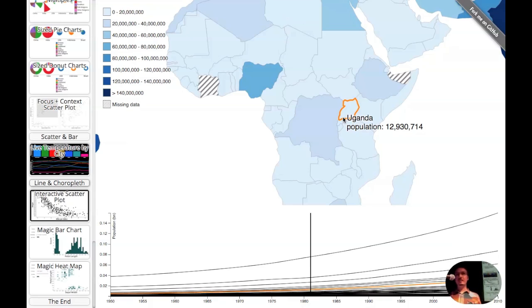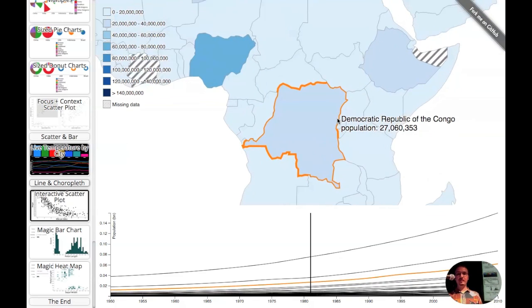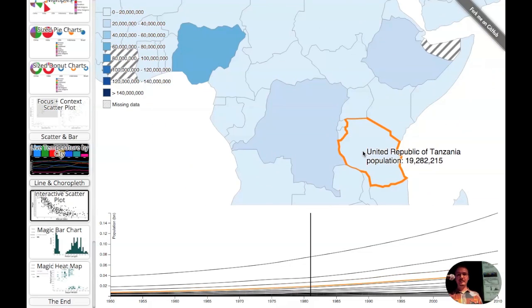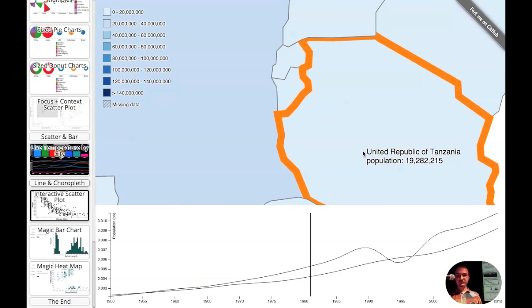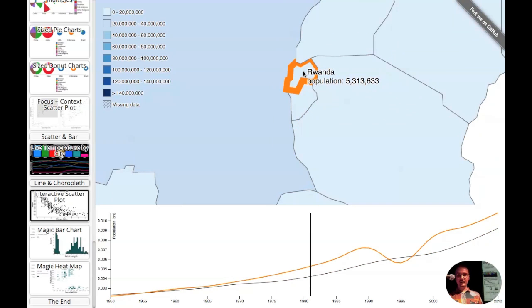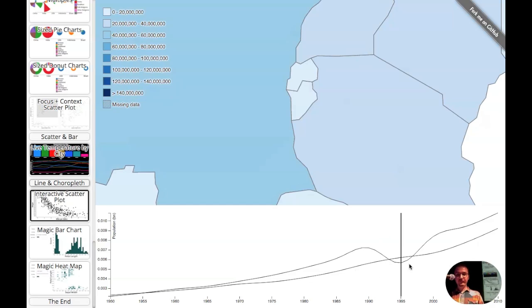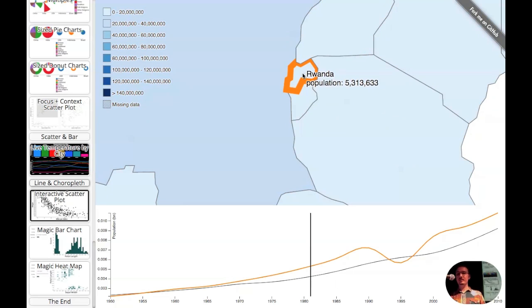So this is another kind of interaction with linked views that you could set up with D3, where it goes both ways, right? So if I zoom in here, I can see that there's this interesting pattern with this line in Rwanda in the early 90s. And that really pops out as soon as you zoom into this region.